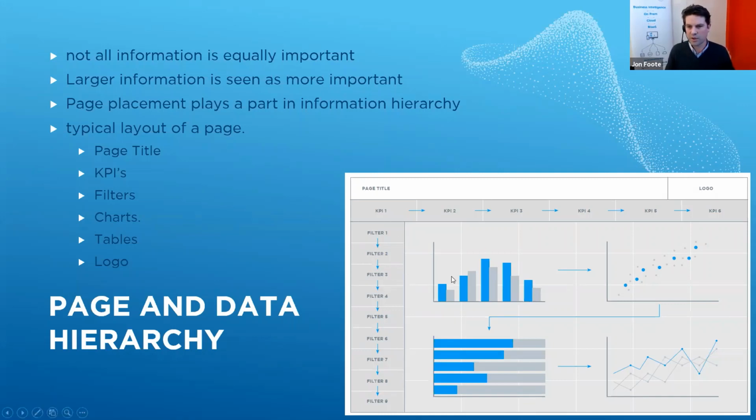Once we get in, we've got our most important chart here. And then obviously the flow from that point is to go across and down and across. Typically, if you have a small table or table on a page, then it should be in the bottom right-hand corner, or at least along the bottom. If it's a table that's on with charts, then it should be down the bottom because people are going to go through the hierarchy of information, and a chart will always have a higher hierarchy because it's showing less detailed information than a table.